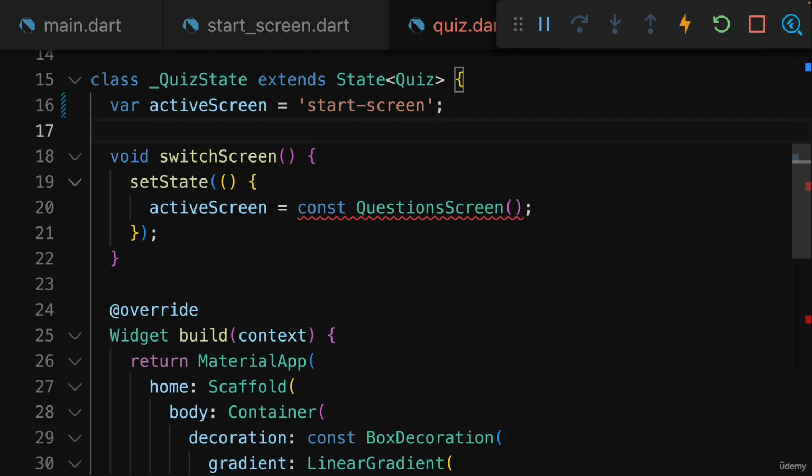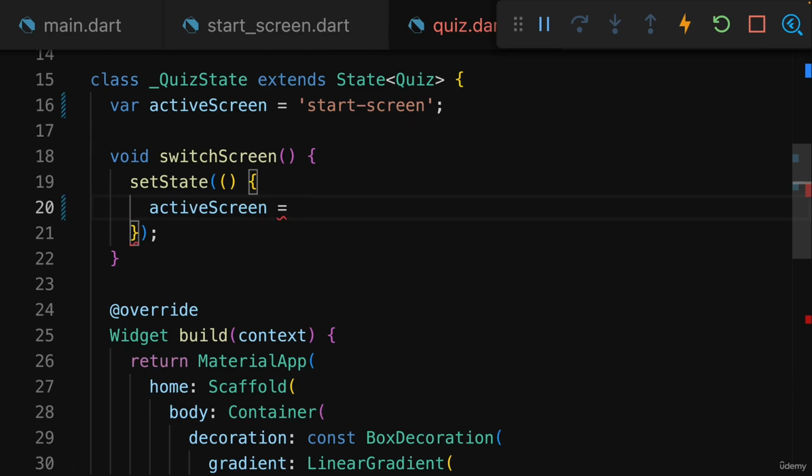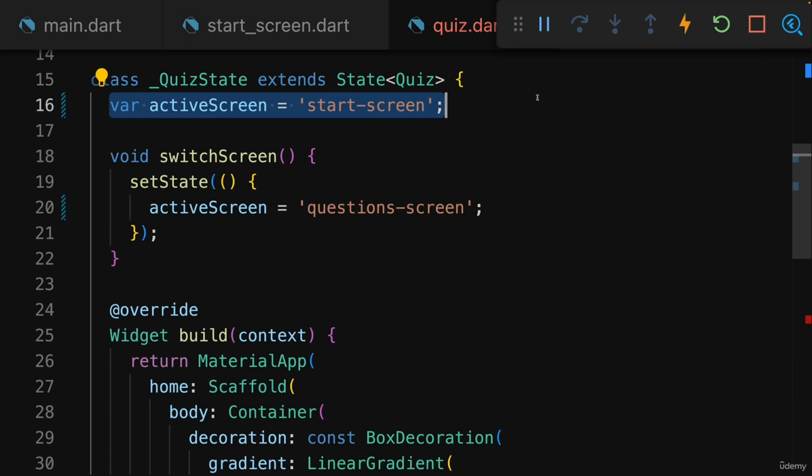And then in switch screen, we could therefore replace active screen not with a widget, but with another string, which here could be questions-screen. Again, this identifier is also up to you, but both are strings now. Now, what's the advantage of using strings? The advantage is that here we can, of course, initialize active screen to a string. And now we can infer the actual widgets that should be rendered based on these string values.